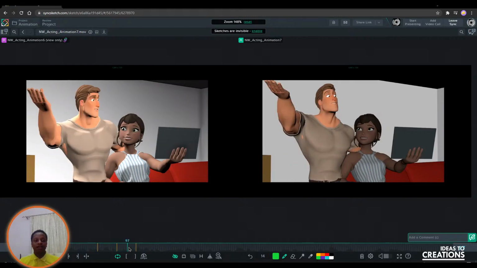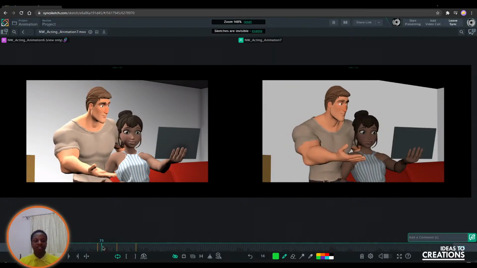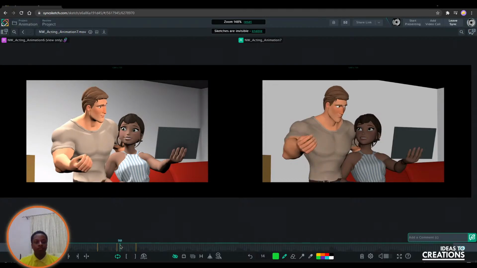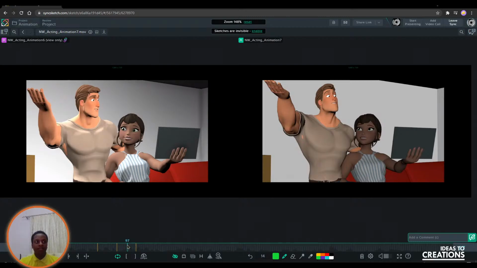Same thing here, especially here with the arm. We've decided that the arm is going to be here. As you can see, there was a change here. The arm was lower, and now we've raised it a little bit. Even the eyes are kind of looking a bit better. But yeah, he goes from this pose here to this one, and then this one, arm raised.